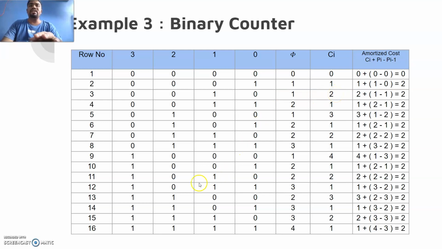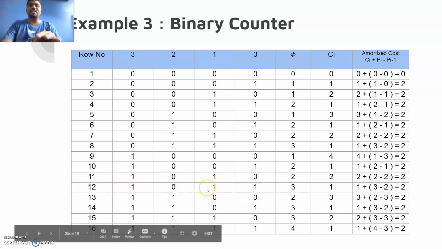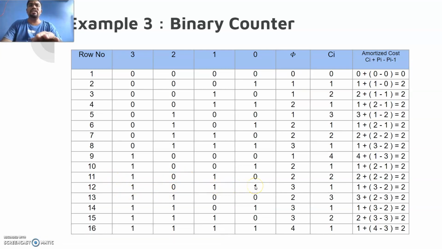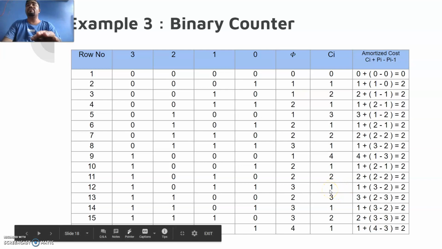Similarly, you can go ahead and check, like suppose from row 11 to row 12, you can see in the position 0, there's 1 flip. In the position 2, so no, I don't think so. From 11 to 12, when I'm going, I can only see 1 flip, right? Rest 3 are same. So yes, let's check the cost. Yeah, it is just 1. So it is just 1 flip.